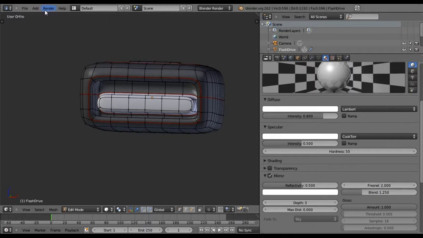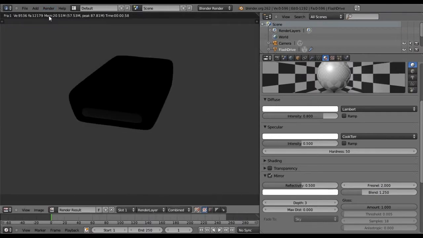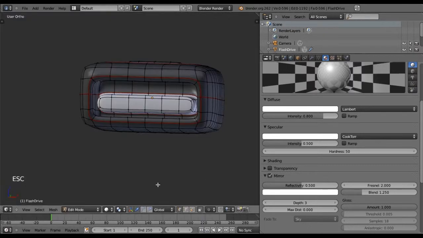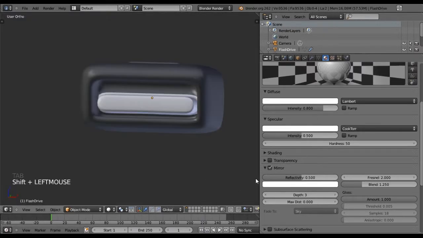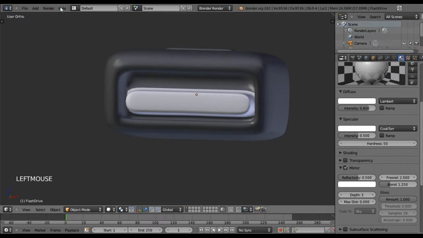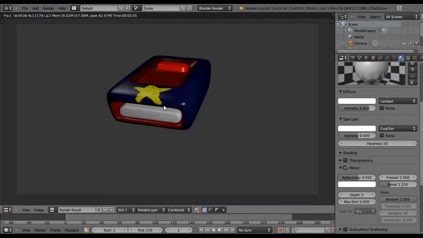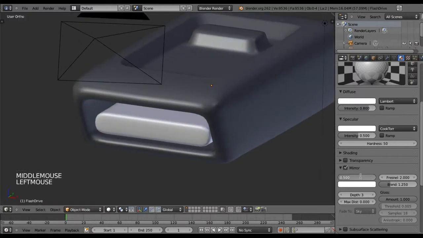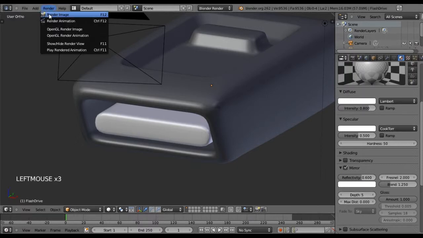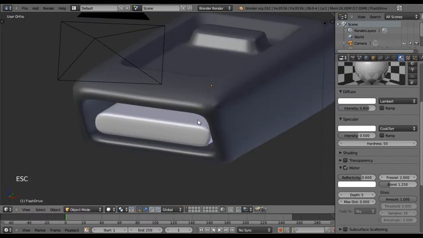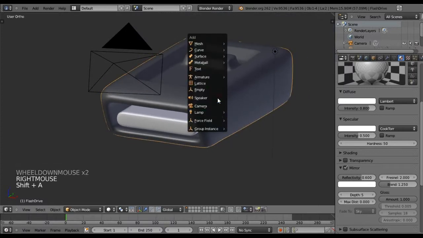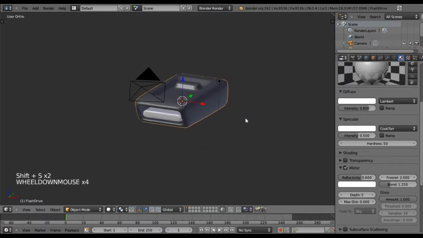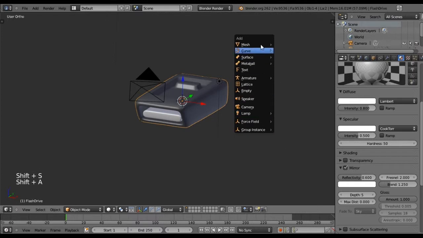And then let's render this. I have to go into object mode and select the layer with the lights and camera on it. Then render it. Okay, wait, let's turn the reflectiveness up some more, because I didn't see much reflection. I'm still not seeing much reflection, and I believe that's because there's not much to be reflected.